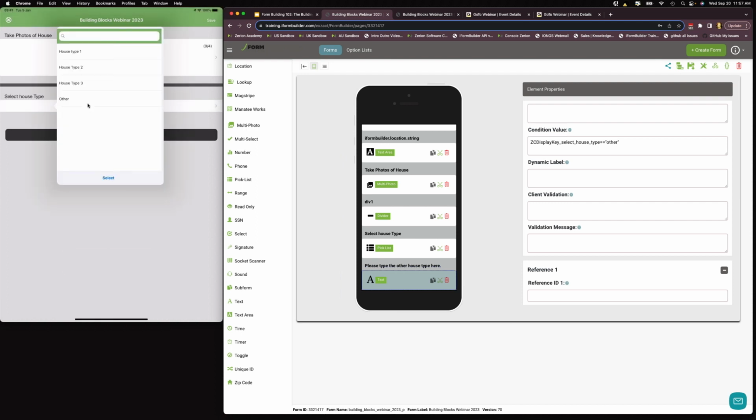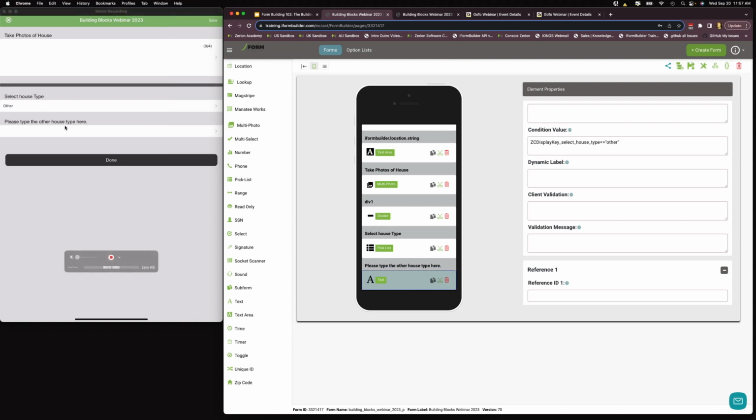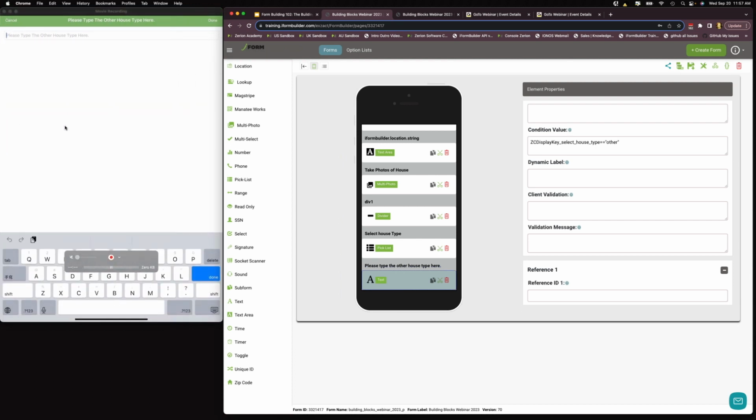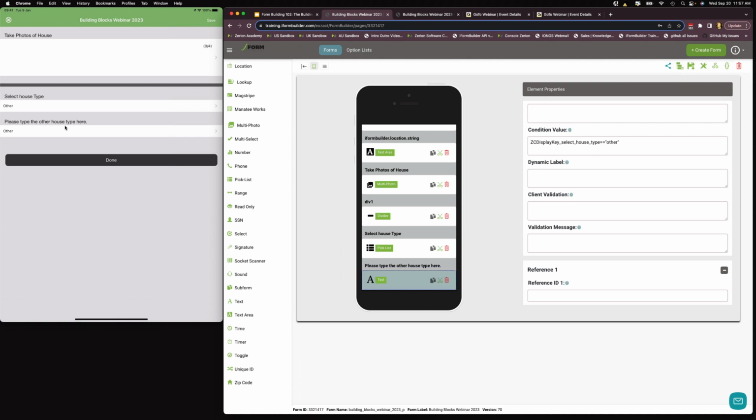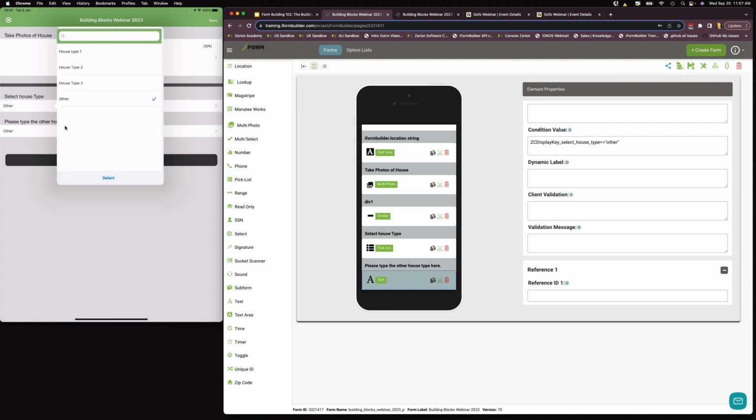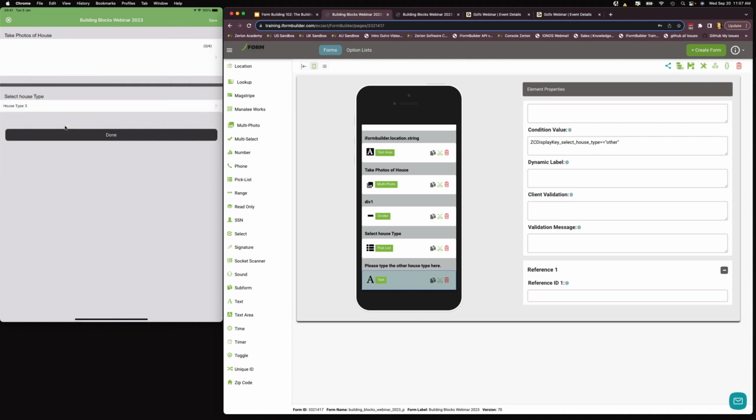If I go into that list and select other, now I have a text element where I can type in that other type. If I had selected house type 3 or any of the other ones, it would stay hidden. So that's a really easy and quick way to make sure you're gathering more information from your users and also only showing them what actually applies to them.